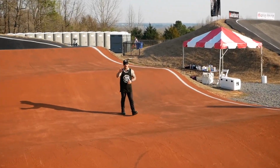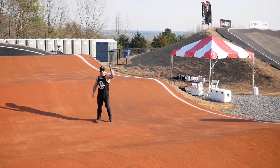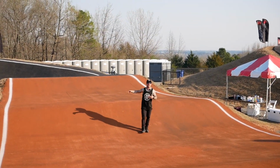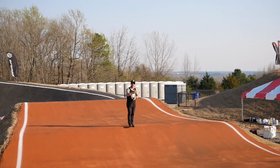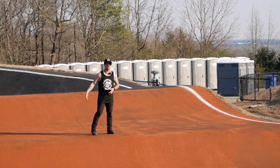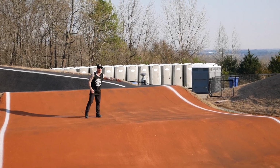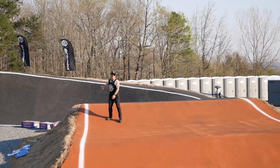Now, for you riders that might not be up front, you didn't worry about making a pass into that second turn because you wanted to charge this third straightaway and have the most speed you could going into this last turn, which is hopefully in your main event and you're trying to get that podium spot. Now remember, you might be trying to make that move. That lead rider might not have watched this video. They might not know that we need to cover this inside. So take advantage of that opportunity. Be aware of your riders in front of you and see what's going on. If they're staying out here, remember, we have all this inside to get to that white line in the last turn.